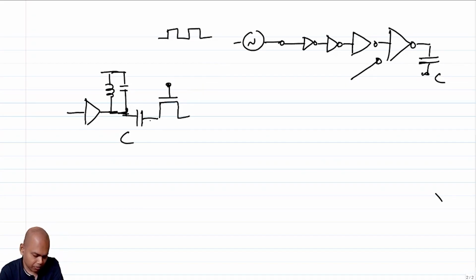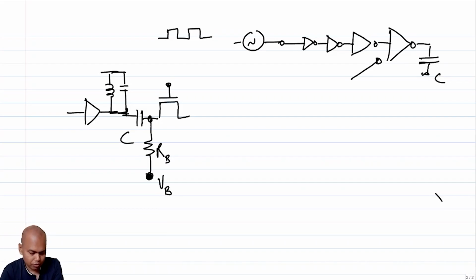Okay. But what about the biasing? How should I bias this node? Should I leave it floating? Clearly not, because if it's floating, then I don't know what's going to happen. But how do I bias this node? Should I keep it at 0 or at any particular voltage? And if I have to keep it at a particular voltage, how do I connect it? Just like in any analog circuit, you connect it through a biasing resistor. Let me call this RB, and let this voltage be called VB.